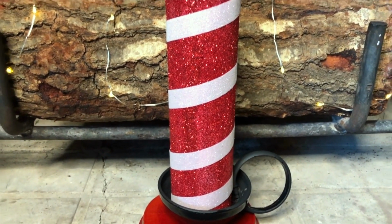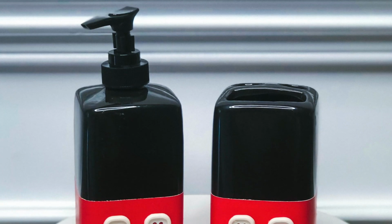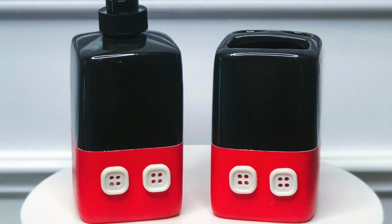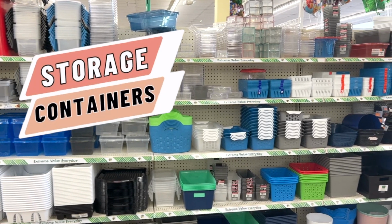So they are always handy to have on hand if you are a crafter. I used them on this candle lantern, and I also took one of the shower rings and put it as an ornament topper in one of my projects from this past year. I did a Disney video a couple years back and used the black soap dispenser and toothbrush holder from the Dollar Tree in that project.